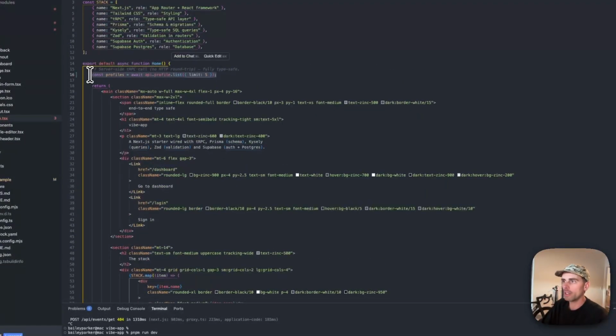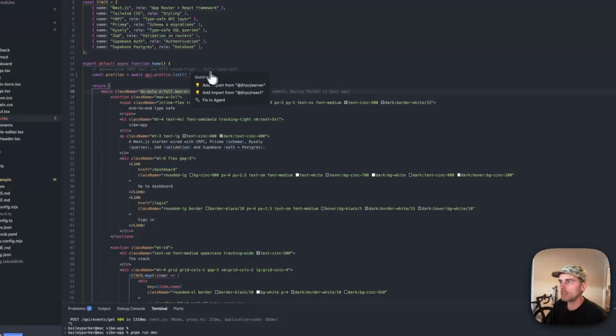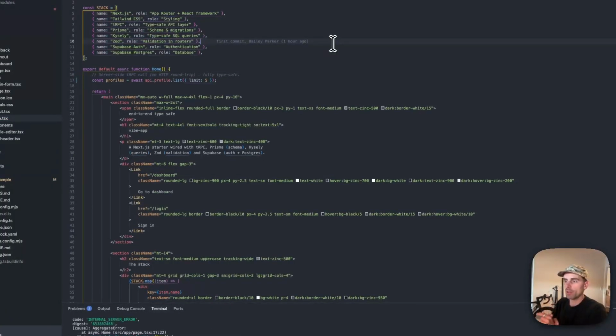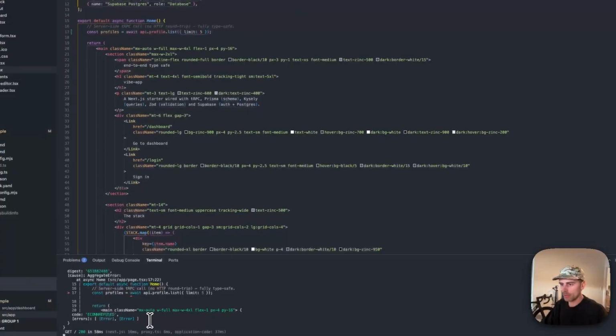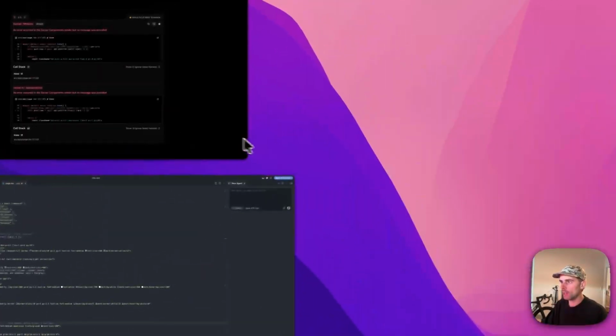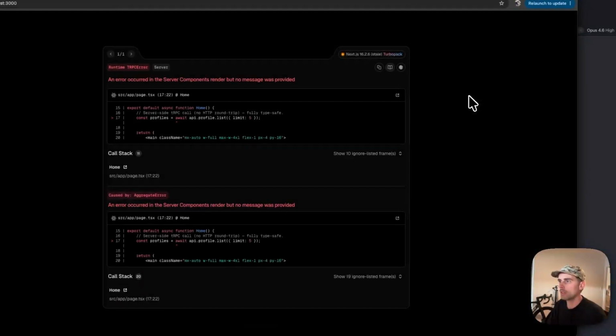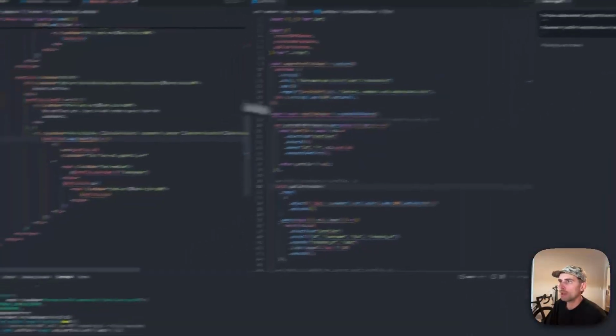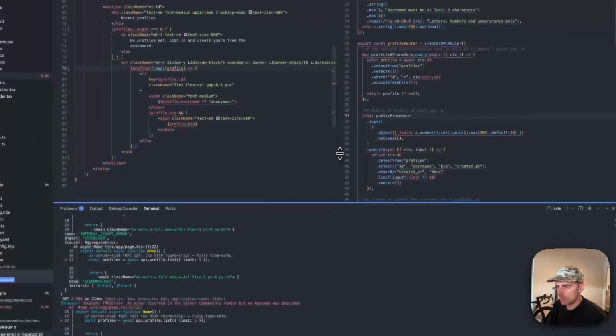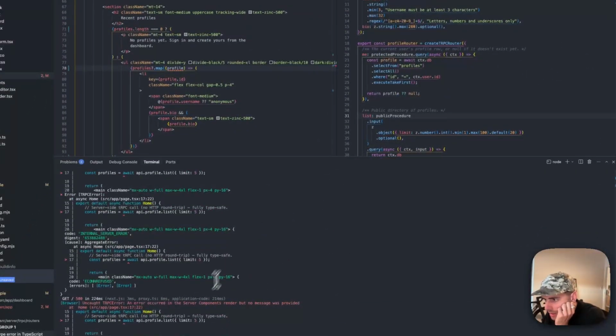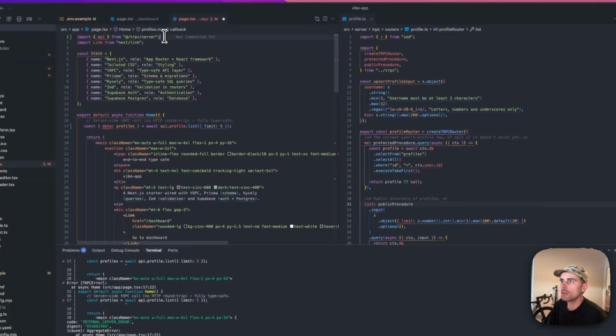Now we don't necessarily need this, but the thing that this will tell us is that we are connected to our database, which apparently we are not. And we'll just drop that one off to the agent. So I'm not really sure why that is telling us error code in the server components. Is that because, do we need to import that from client maybe?